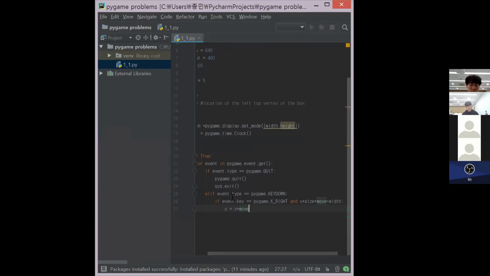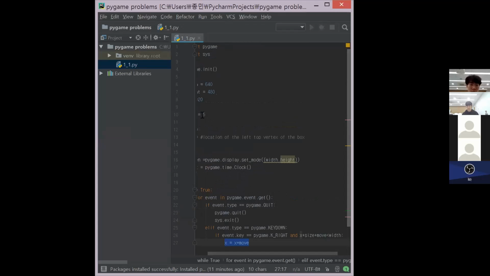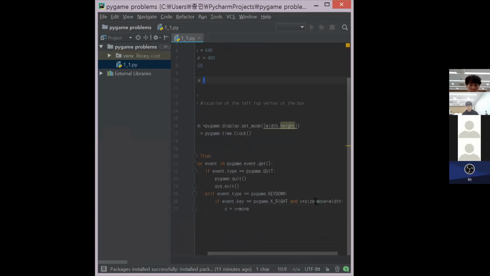So if I press the right key, then we will move the box 5 pixels to the right, but it must still stay in the screen. X plus size is the coordinate of the right edge of the box, and adding move gives the right edge if we move it. So it must still stay in the screen even after we move it. You got it?